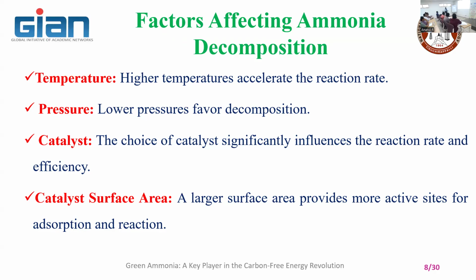So high temperature accelerates the reaction rate. The lower pressure favors the decomposition. Because when you go for higher pressure, you may need some kind of residence time to adsorb the ammonia over it. It will be immediately, right? The ammonia will come out from the reactor very quickly. Then the conversion rate is not going to be what we expect.